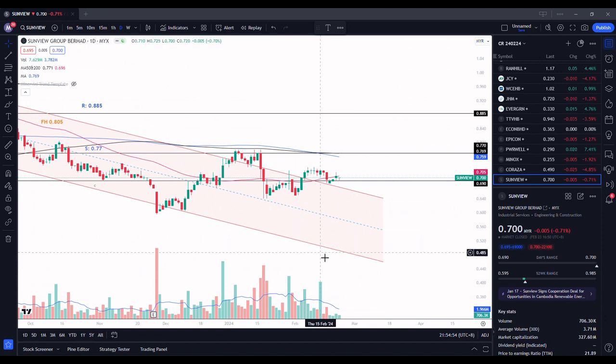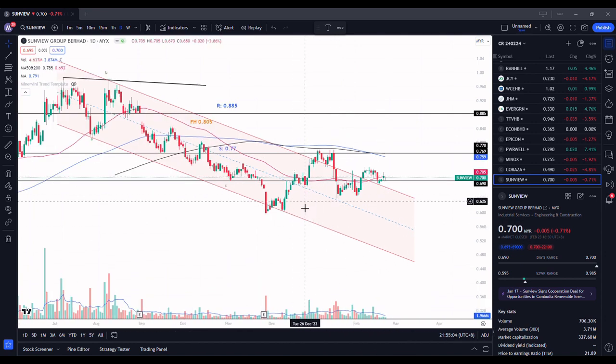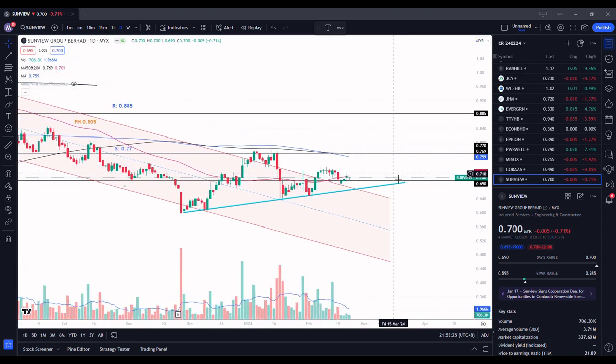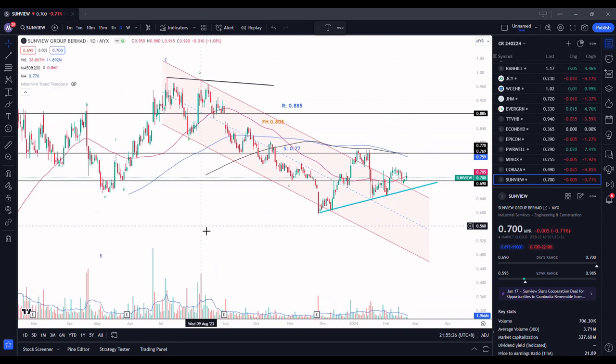Okay, so for SUNVIEW, I don't really like this candle because a base should be quite quiet, and then it came down and broke below the flat base that it was forming. But nevertheless it's actually moving higher. You can see over here it's forming higher lows. This is the first high. It may be able to form a second high, then it clearly shows that it has overturned the downtrend. So this one also, for me, is not confirmed yet, need some time. Moving averages are not in tandem with the uptrend sequence. So I think for SUNVIEW we need some time first to confirm it.